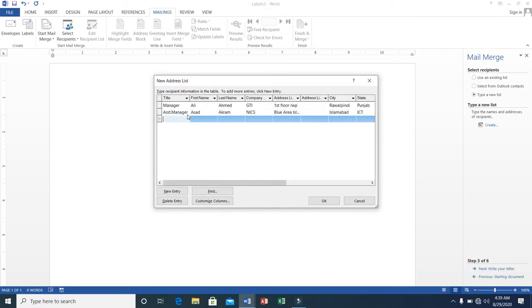Third is, for example, clerk, and this is Akram. This is also from Nix, and this is Blue Area, Islamabad, ICT, and this is 44,000.